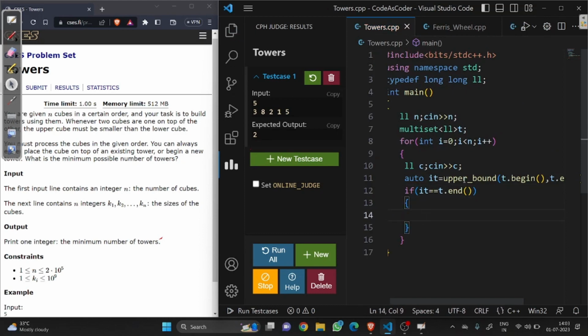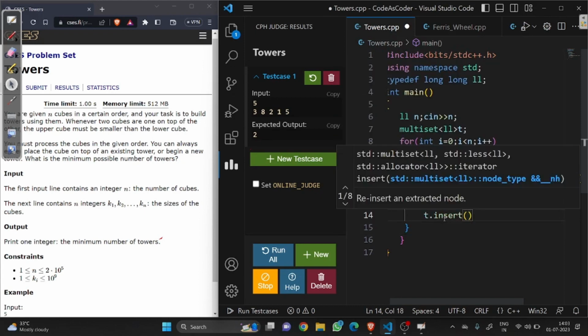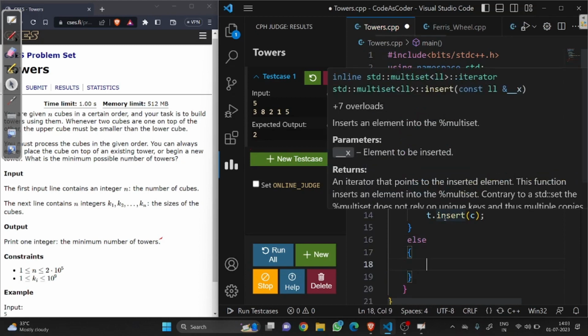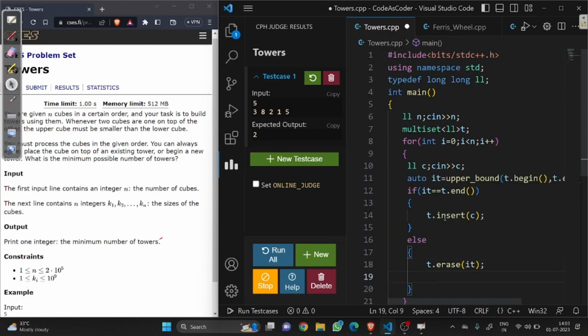If the upper bound of the cube is t.end, that is, the upper bound of the cube is not present, then we will insert the cube in the multiset. Otherwise we erase the previous top, like t.erase, and we insert the new cube like this.